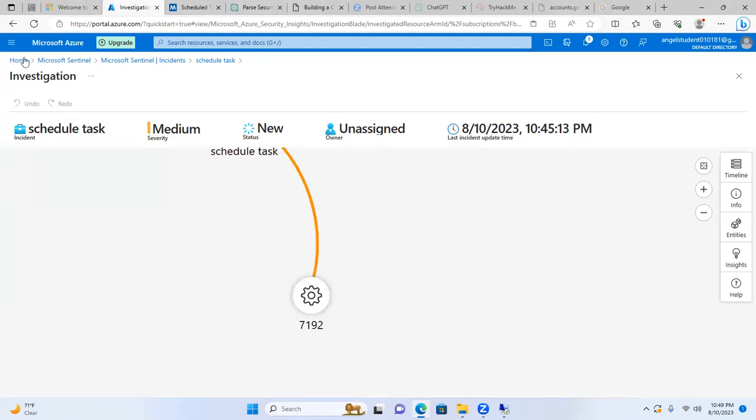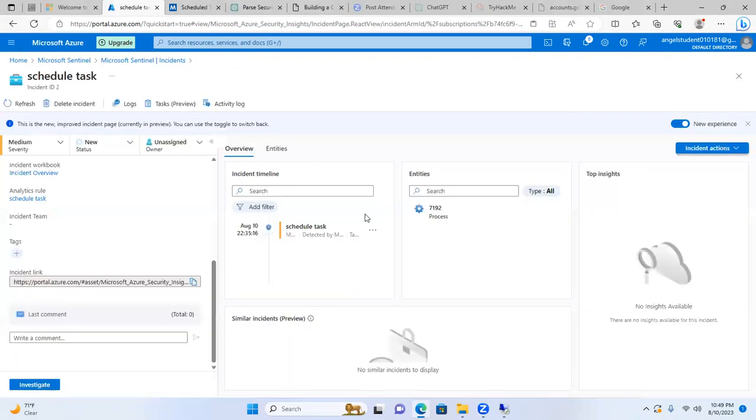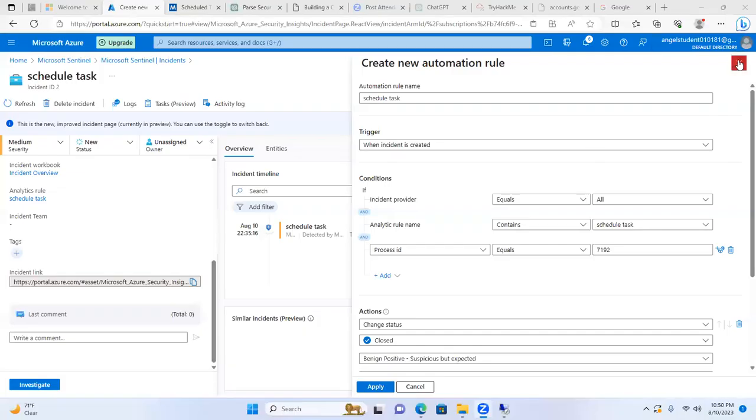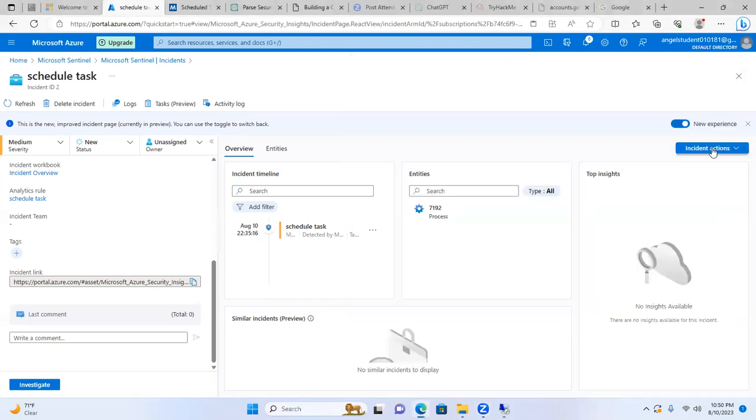All right. Let's click off on this, and so based on this, if we did not have a rule in place and this would appear on our Sentinel, this is what you do.